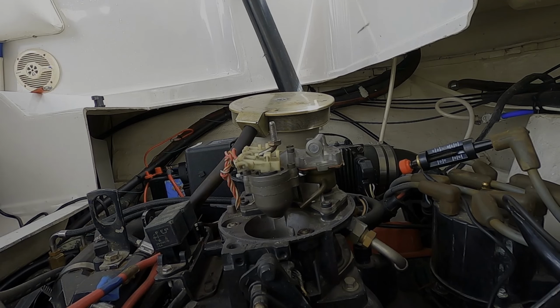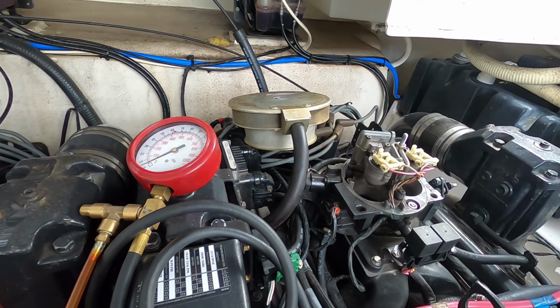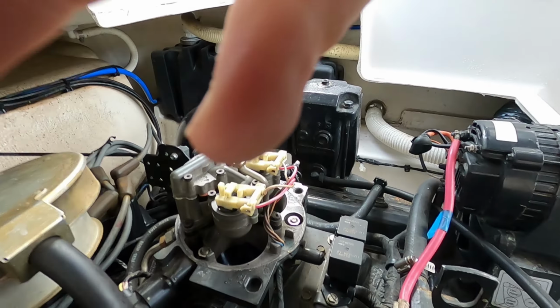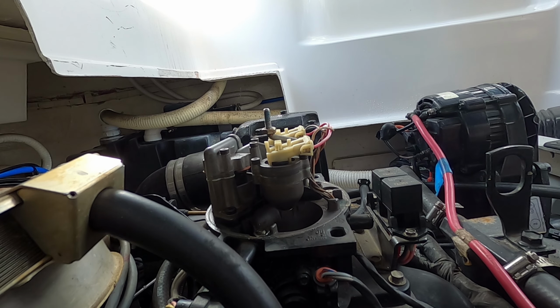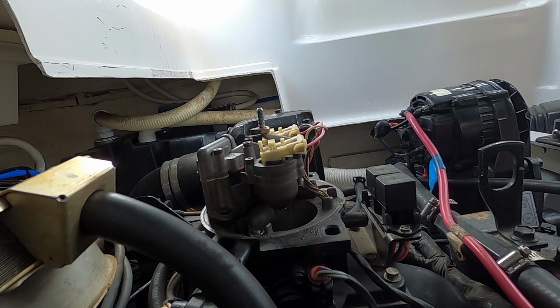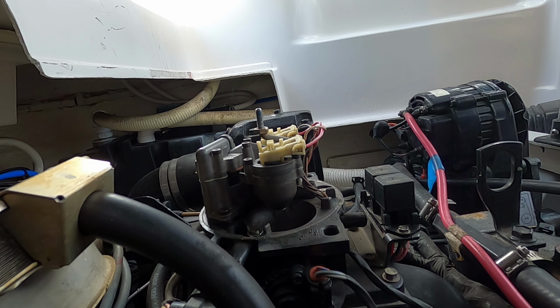So we are getting spark and fuel. I am going to try to start port. Port is a good runner. And I want everybody to notice something, because on these engines with the throttle body, there's nowhere to hook up a fuel pressure gauge. So you kind of just base it on your best guess.